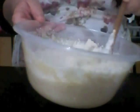This particular shortcrust pastry is ideal for vegetable fillings. It's not really used for meat fillings because of the amount of fat, so the finished product, if you did use meat, would be quite greasy.